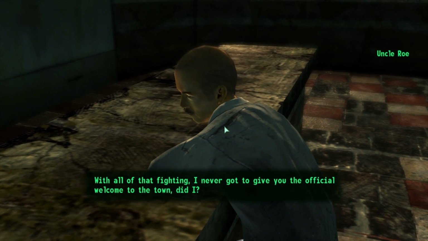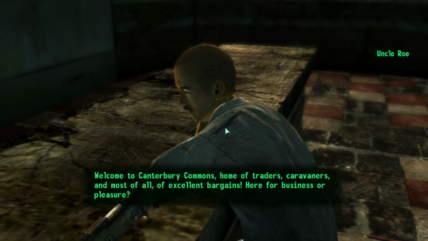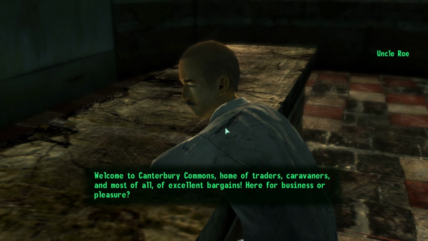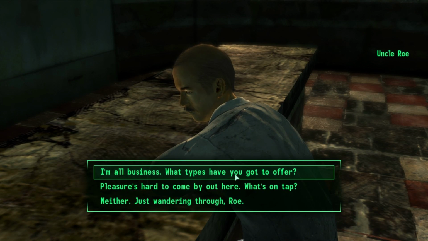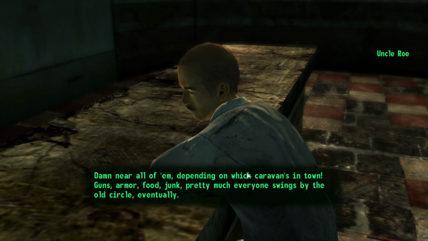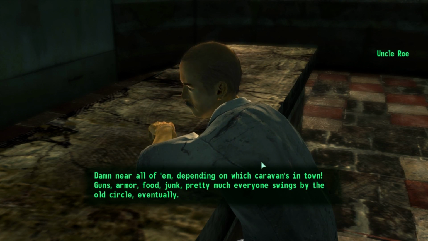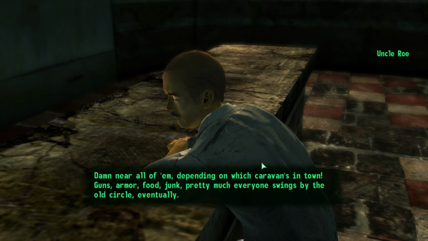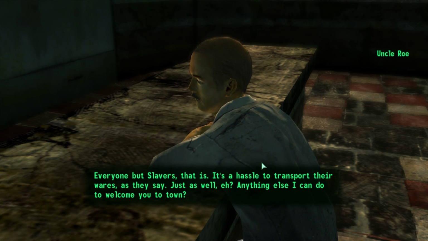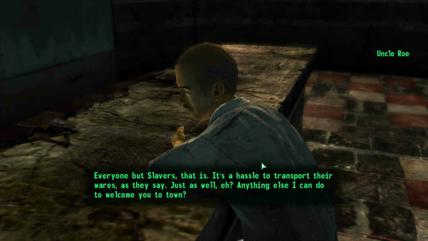With all of that fighting, I never did get to give you the official welcome to the town, did I? Give me my money. Welcome to Canterbury Commons, home of traders, caravanners, and most of all, of excellent bargains. And people who go through here for business or pleasure? More business. What types you got to offer? Damn near all of them, depending on which caravan's in town. Guns, armor, food, junk. Pretty much everyone swings by the old circle eventually. Everyone but the slavers, that is. It's a hassle to transport their wares, as they say. Just as well, eh? Anything else I can do to welcome you to town?